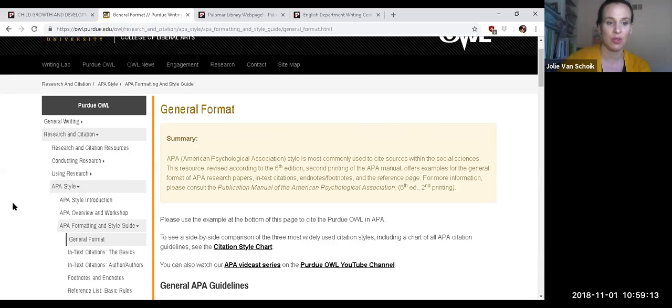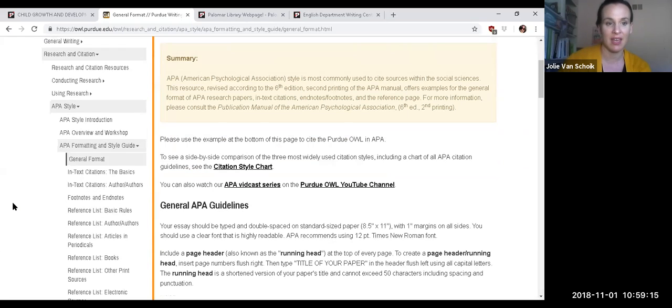So the best thing that you can do if you're still confused about APA is to come to this site. It has an introduction, it has an overview, it has general format, and then any kind of questions or concerns that you would have, it's going to help you do in-text citations. I get confused too. I totally forgot how I would cite a student paper.